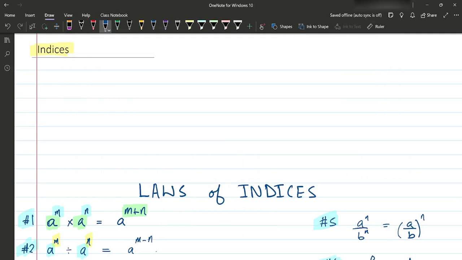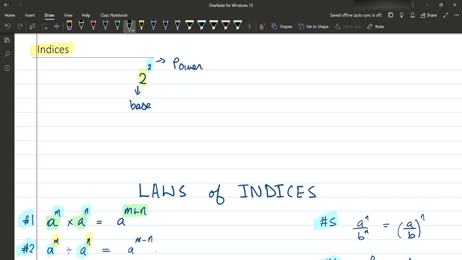Okay, so to start off, I'd like to say that this is 2 raised to the power 2. So what does this really mean? This is the base because it's a bigger number. We call it the base, and this is the power or the exponent or whatever you want to call it. So this is the base and power. Power is just easier to write.